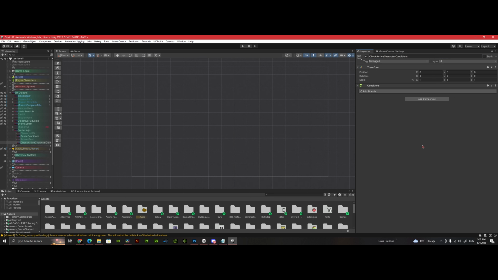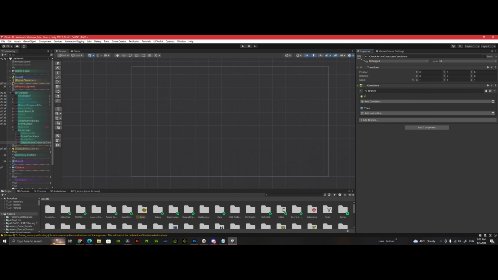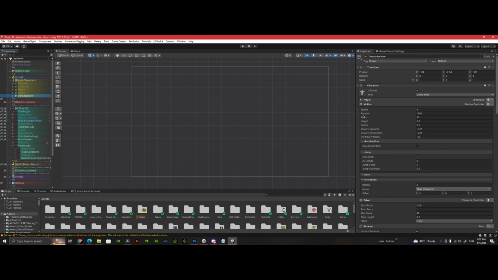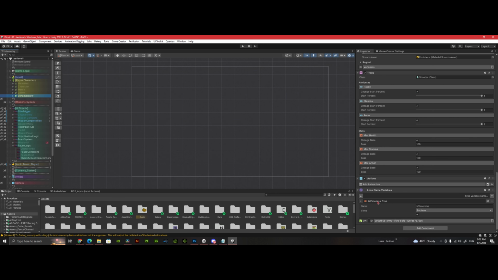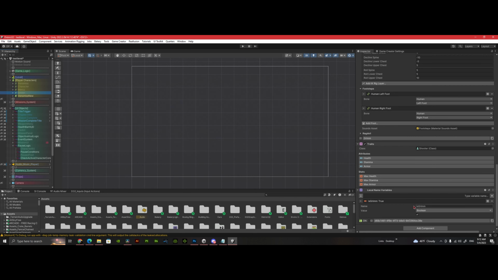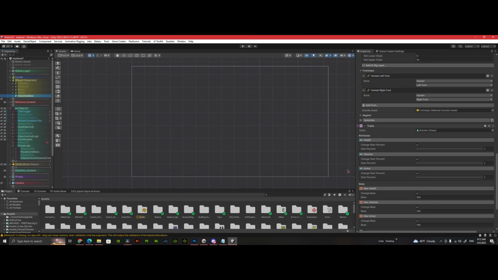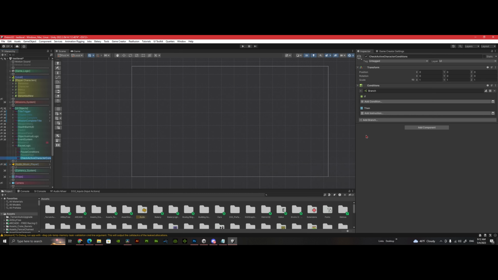So bear in mind, this is going to be a little bit of a lengthy one. There were a couple of issues that I ran into along the way, but you'll be able to see me go through every step of the process, debug and figure out exactly what's going on and how to fix this issue, just in case you're one of the fellow users out there using Game Creator 2 for your game and doing a lot of your logic. If you run into this problem, now there's a way to resolve it, and it works flawlessly. So stay tuned, I'll explain.